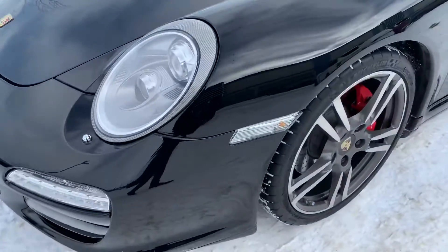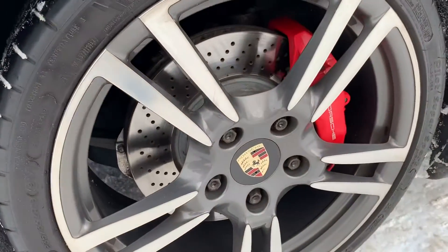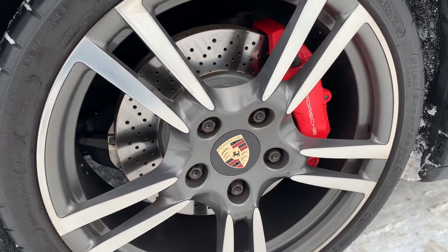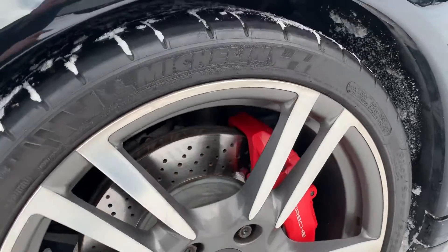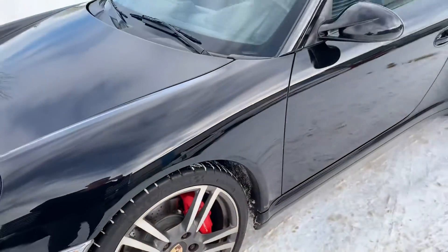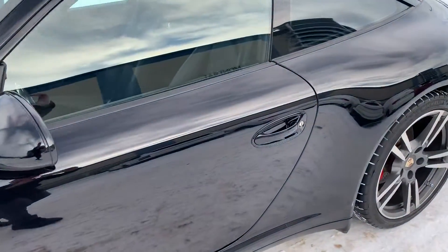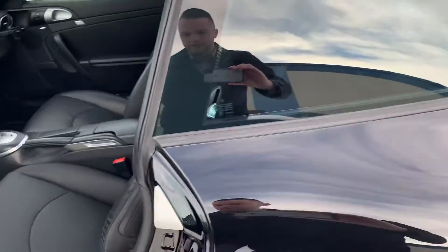As we come to the side of the car we can see the clear markers. We've got the nice double spoke wheels here with colored Porsche crests, your red Porsche calipers there. We've got a Michelin Pilot Super Sport tire. We'll make sure we get the inspections off to you to review the tread depth as well as the brake life remaining. All the way down the car in exceptional condition, very well looked after.